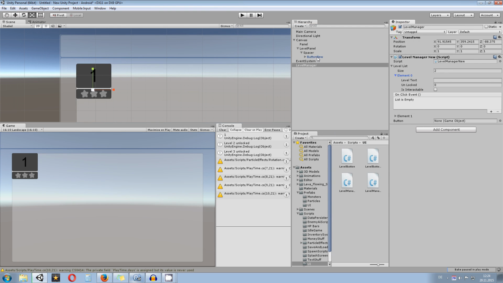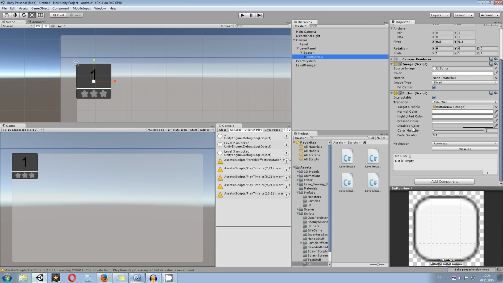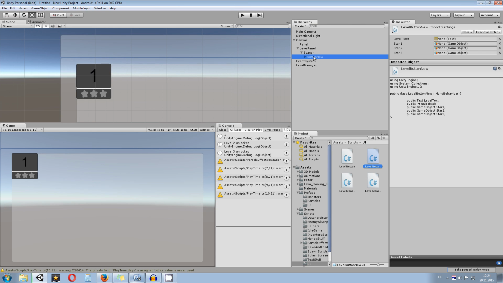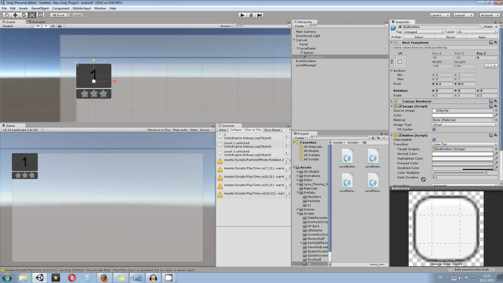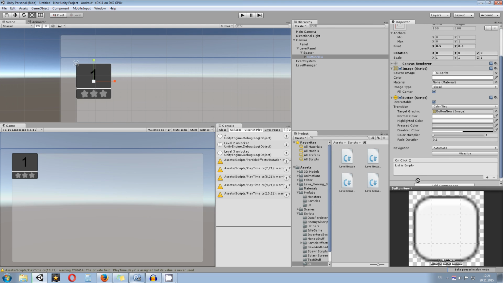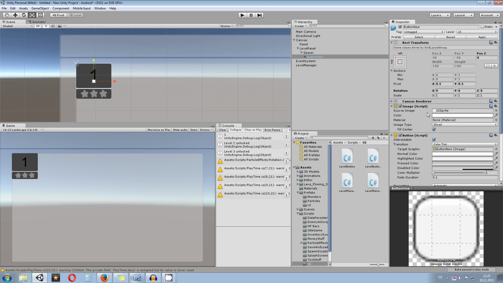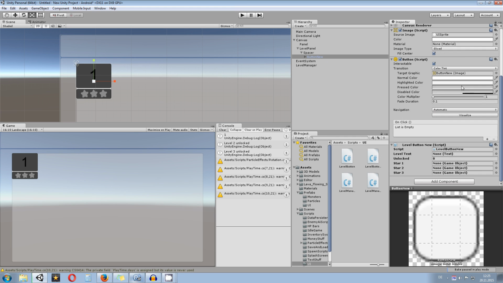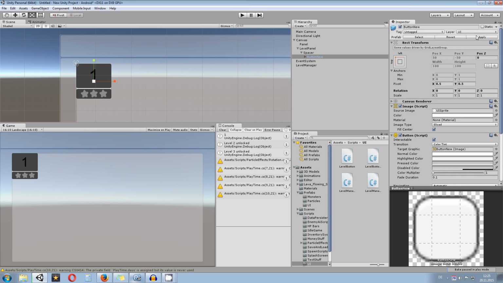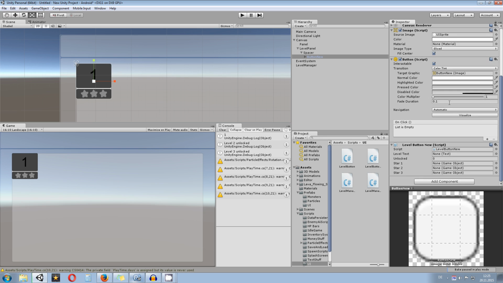And now we go to our button, which is currently in our scene or not, doesn't really matter, and we drag in the new level button script which we just created, or level button new. And let's see if I can get this one in here. And there we go. The important thing is, since this is going to be a prefab, we need all that information directly inside of the button, and all the button information which are children of that can be stored in the button itself. Don't forget to press apply, so the script is already on the button.